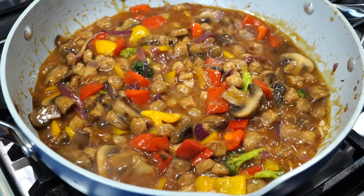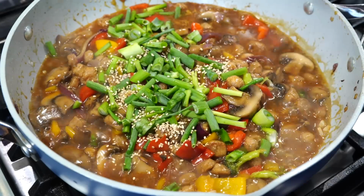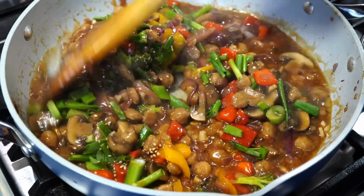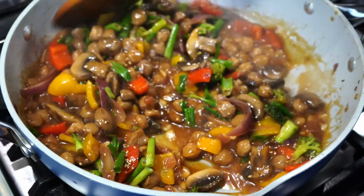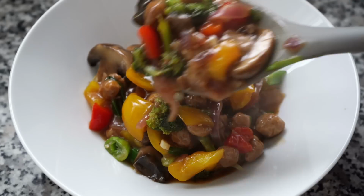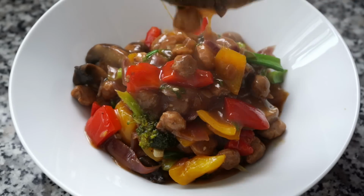I finally added the greens of green onions and some toasted sesame seeds, which are totally optional. And doesn't it look like a carnival going on in that pan with all those beautiful colors? Okay, switch off the heat and you are done. You can serve this over rice or noodles. I'm telling you, my friends, that sauce makes this whole dish very, very delicious.